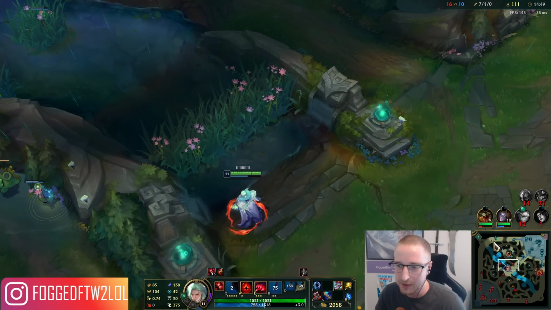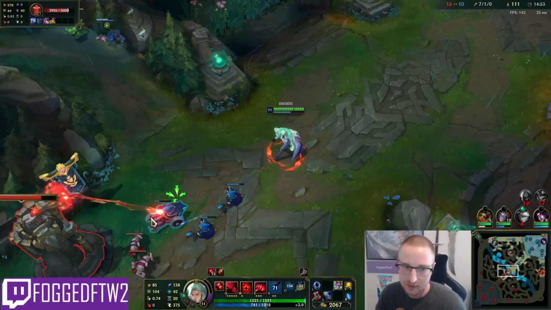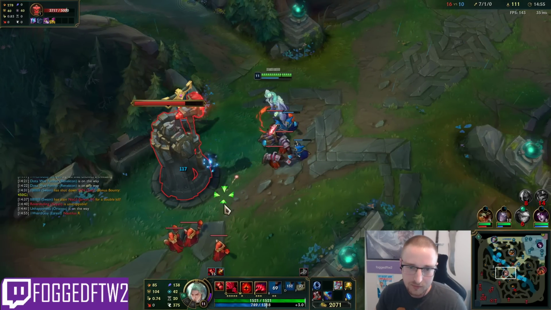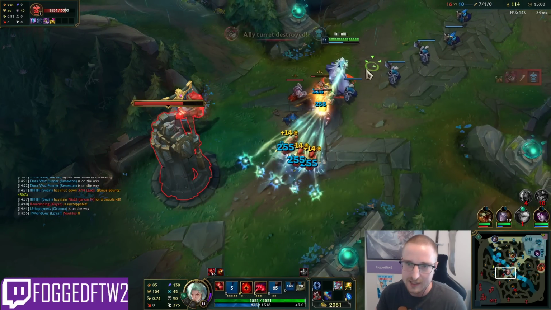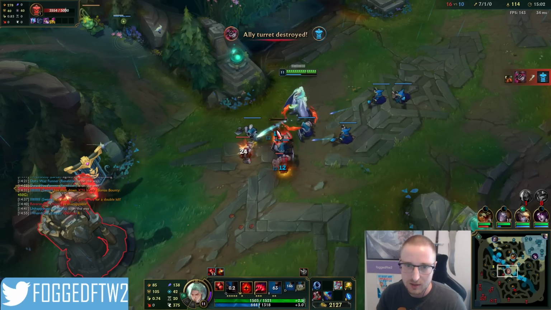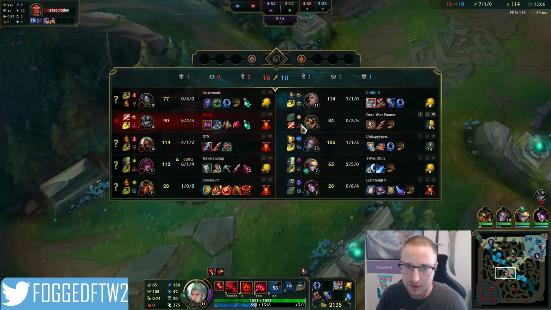Yeah, I can use my W up here if they need it. I think I'll just push in mid. Yeah, I'll just use my advantage, push in mid. Build a bit more farm here. I can take it back soon too. We need to start working on bottom, because bot lane is a little bit of an issue.